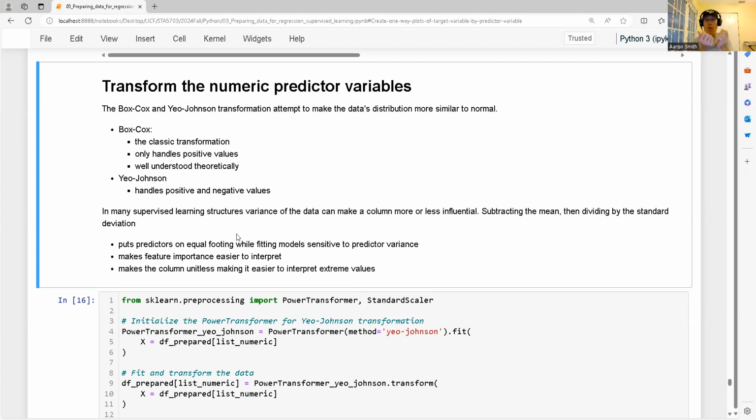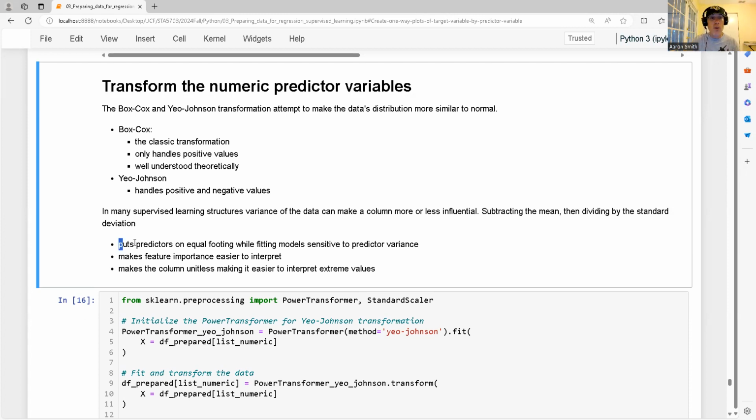If I have one variable that has high variance, I can end up basically partitioning on that one variable if it has much greater variance than all the other variables. And so this can be a problem in fitting, in that I'm not picking up the full signal. So to deal with that, I'm going to go ahead and subtract the column mean and divide by the standard deviation.